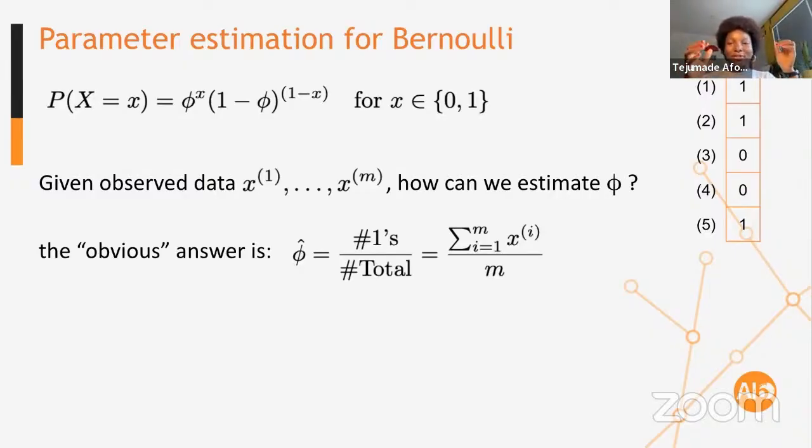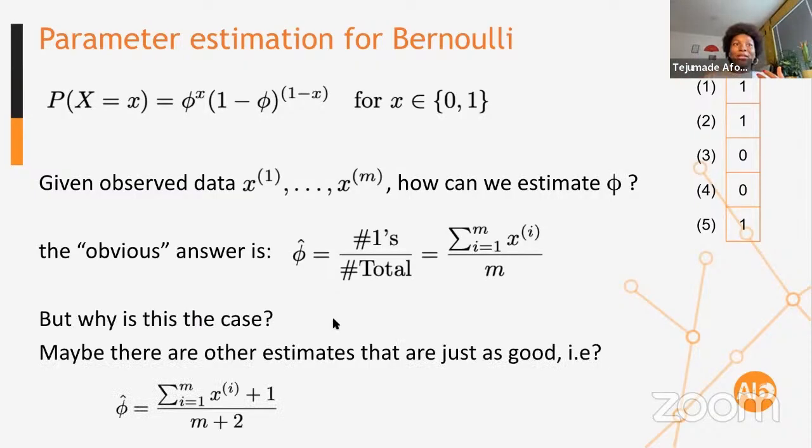So let's think about this. What does this mean? We're saying that if we just know this estimate, this 3/5, the probability of success, we can model this data set. We can regenerate this data set by just knowing that estimate. This is what it means. So we can forget about this data set and try to generate new data, new ones and zeros, given this probability. And in a few slides, I'll show you how you can think about this in that way. But this is not the only way we can estimate, right?